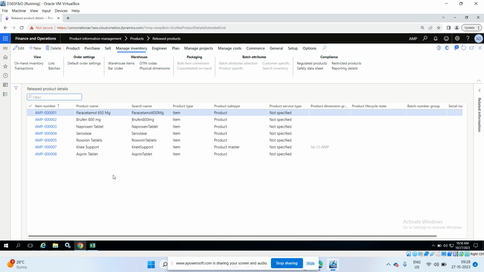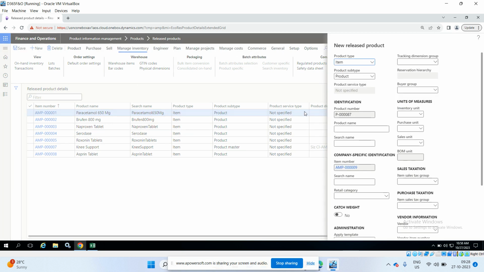It doesn't support the consignment process. I'll create a new item to show. It's A&M Pharmacy Company. I'll create the Strepsils.